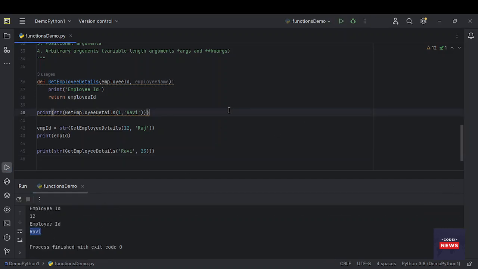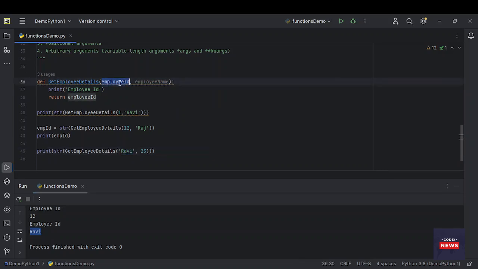Yes, it will print, but at the first position as an argument in the method, that is employee ID, but at the time when you call this function, you are passing value as a name of the employee, so it is wrong, right? So positional parameter is something that the programmer always has to take care of when passing the argument to the function.